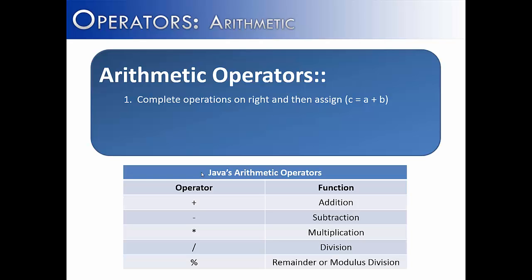Arithmetic operations assign from right to left, so you have to write the program assigning some value on the left-hand side and doing your math on the right. It's important to be careful with division: when dividing with two integers, you're going to truncate the decimal. If you want the decimal, make sure at least one of your values is a real number. There is a significant difference between real arithmetic and integer arithmetic — add, subtract, and multiply work the same, but integer division and real division differ significantly. There is one more operation not yet covered: modulus division, which handles dividing two integers and gives us the remainder. We'll see that in another video.